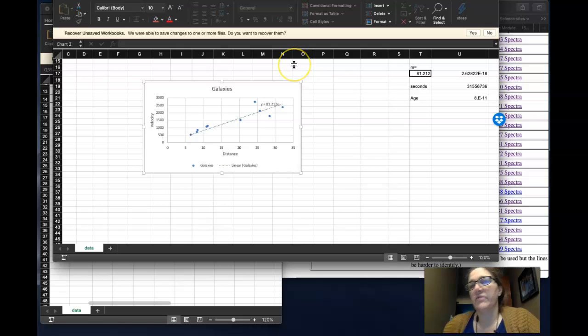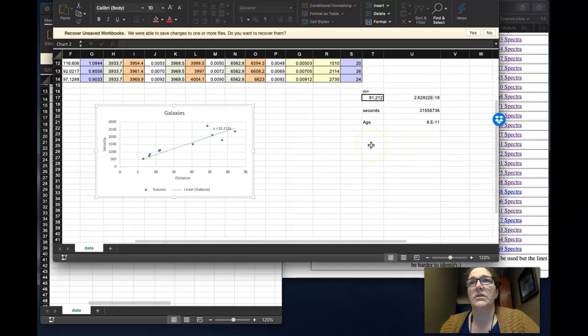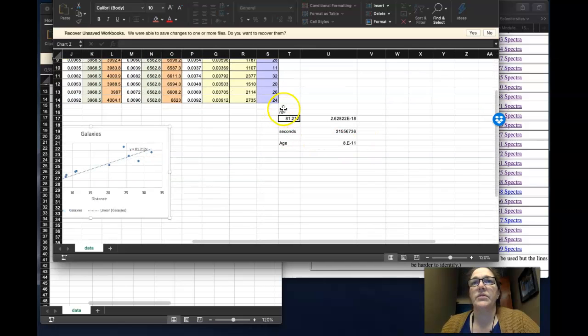So remember from algebra, the slope of a line is represented by the formula y equals mx plus b. So m is the number that we're interested in, the slope. So m equals 81.212.